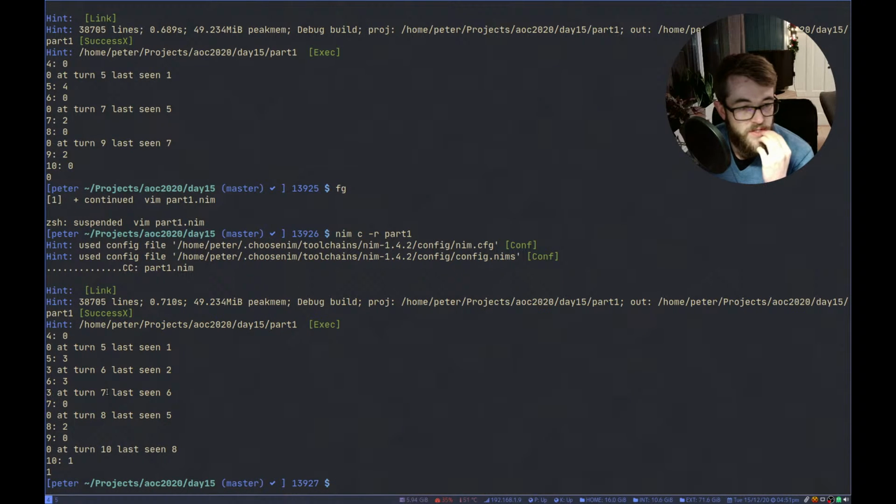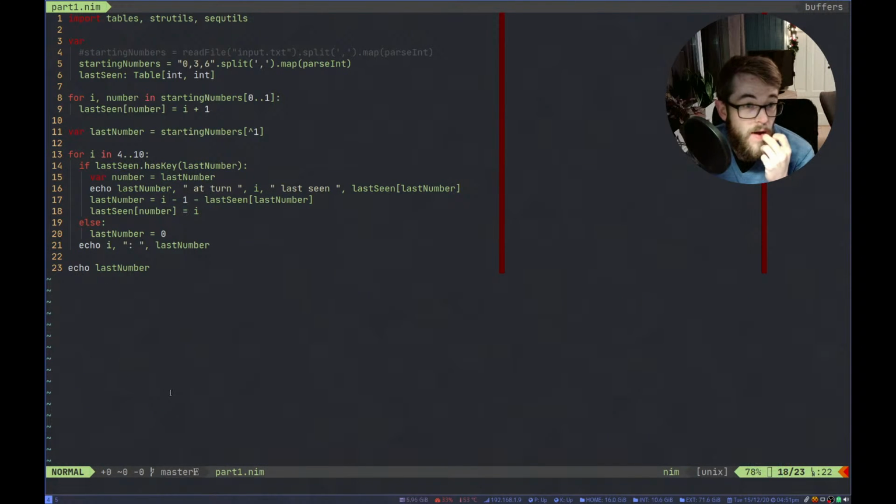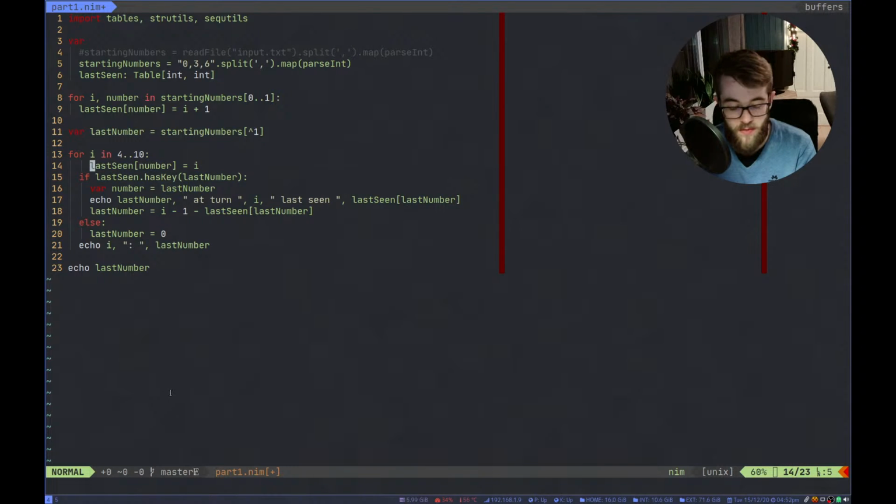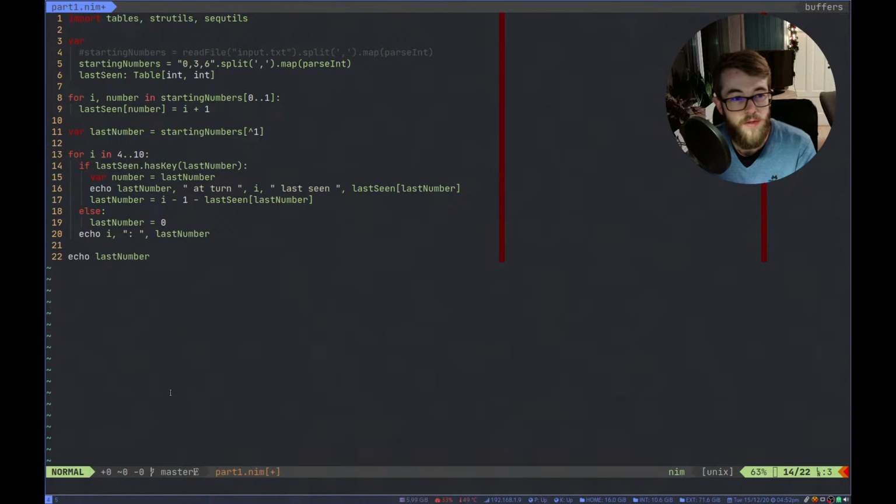We see 3 at turn 7. Last seen at turn 6. We shouldn't store them. We shouldn't store it here until the next turn. Wait, should we do... I'm doing something wrong here.